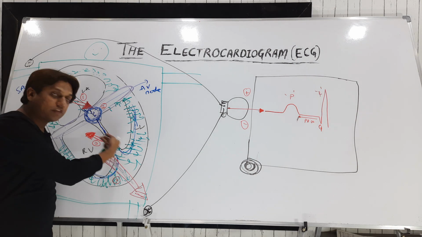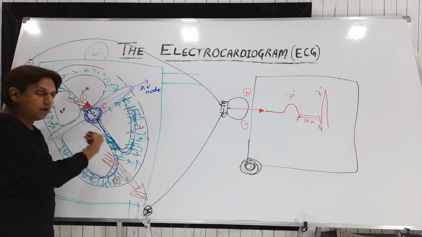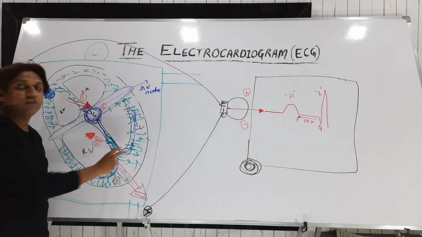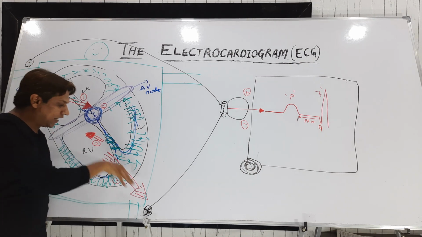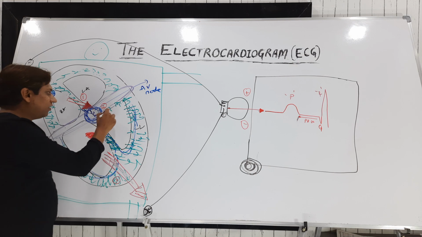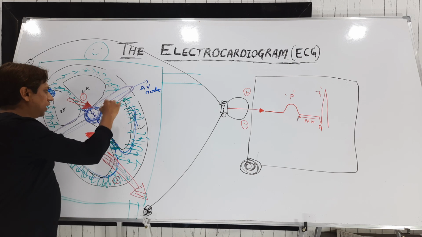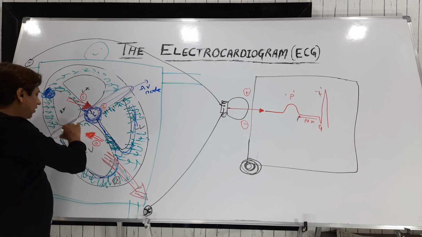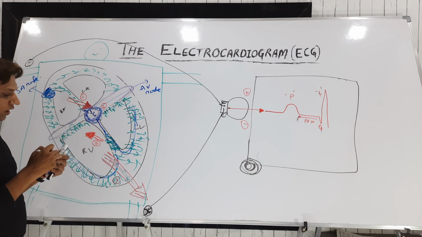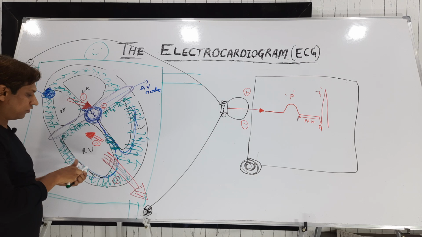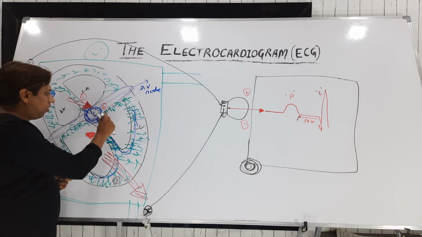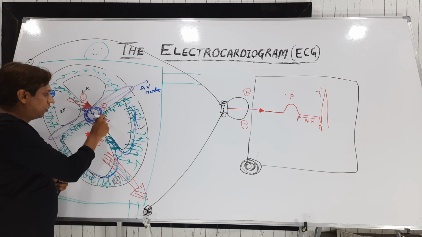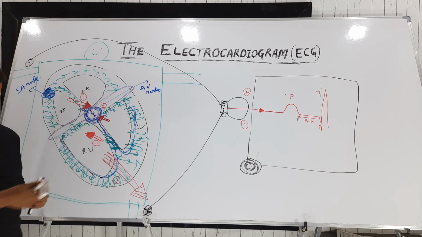First, the interventricular septum: the direction of the current is upwards. Then the major portion of the ventricles: the direction is downwards. Then the basal portion of the ventricles, which gets depolarized last, and the direction again here is upwards and towards the right. Again, a small amount of cells are depolarized here, so the length of the vector is small and the direction of the current is upwards.